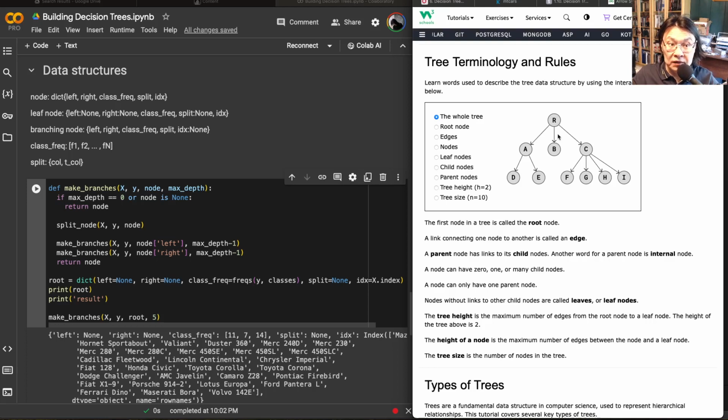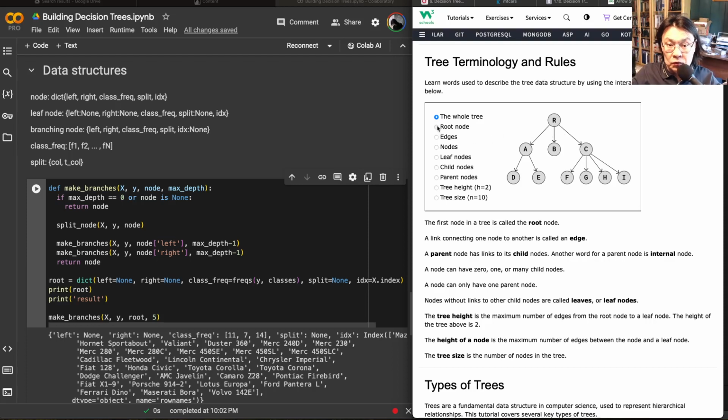That's why only 2 branches, and that's why they're called binary. Remember, binary trees can be used to classify multiple classes, not only 2 classes. It has nothing to do with that. Binary means there are only 2 branches, okay? So we're building binary trees.